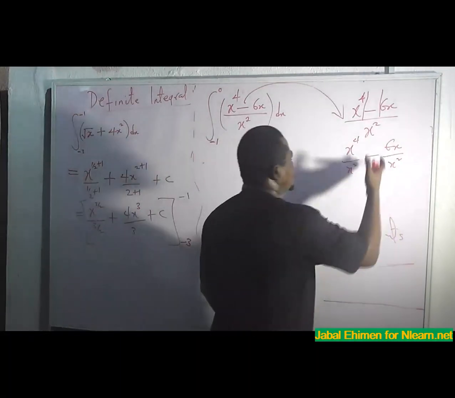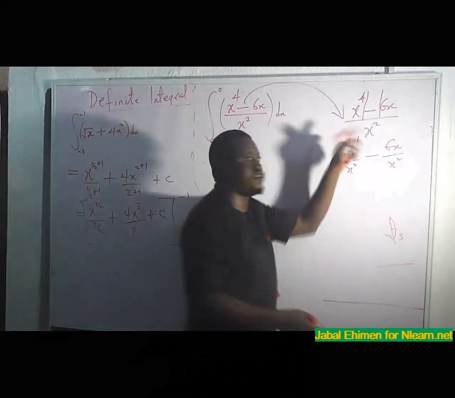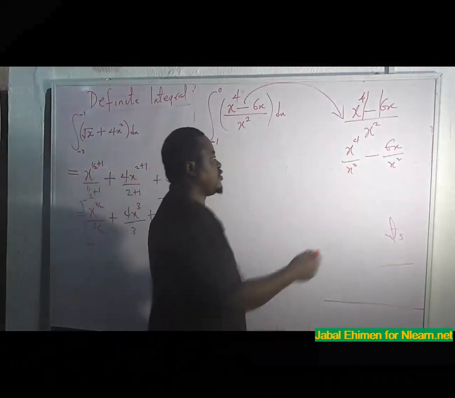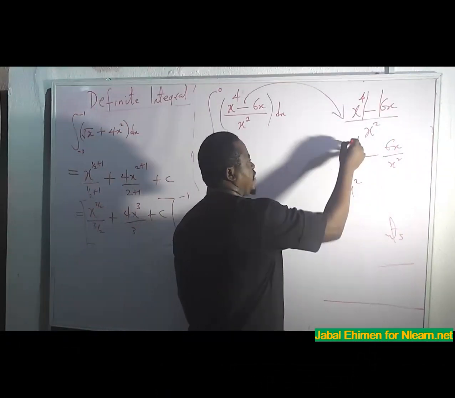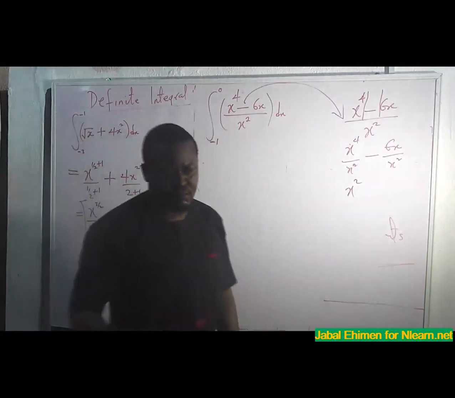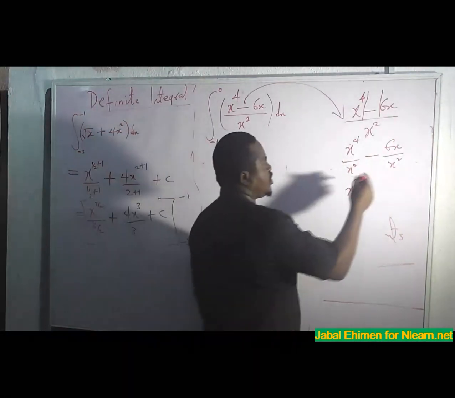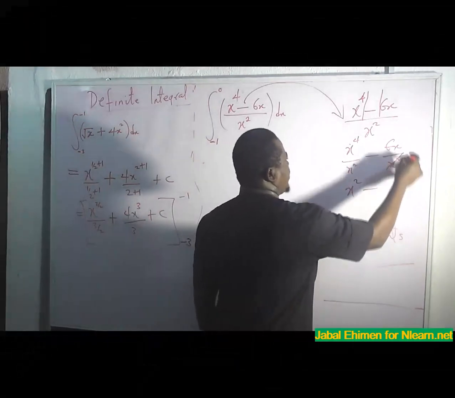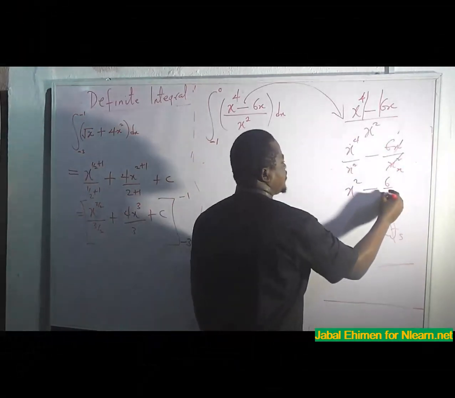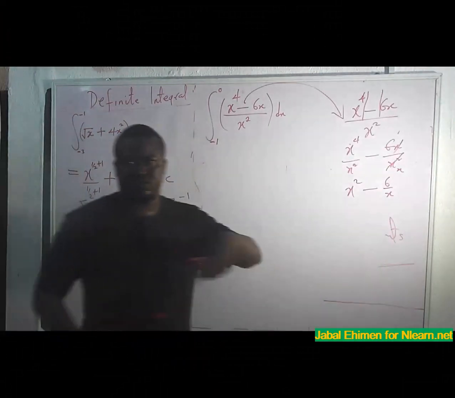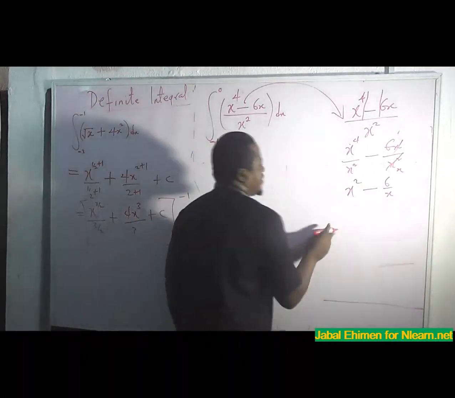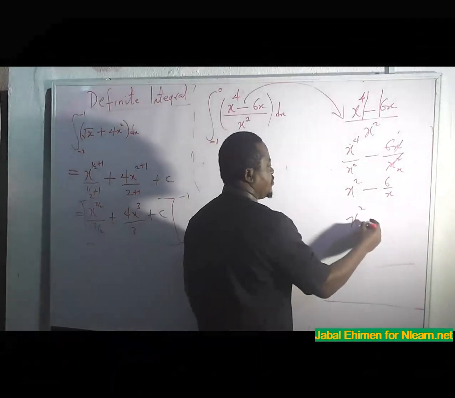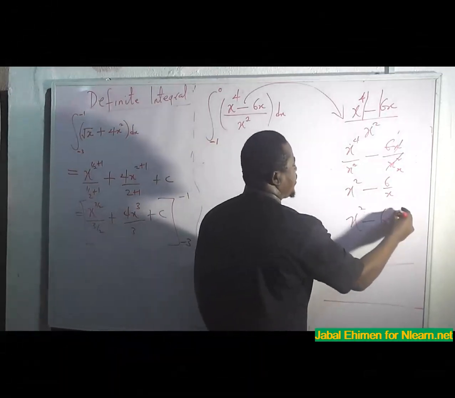They say what belongs to Caesar, what belongs to God, we just share them off. So after sharing, what do you have here? You have x squared; we have 2 of it down, we have 4. When you take the 2 out, what will be left? Surely that will be x to the 4 minus 2, so you have x squared. Here you have 6x over x squared, so you have minus 6 over x. But this 6 over x, you can write in straight or linear form. That becomes x squared minus 6x raised to power minus 1.